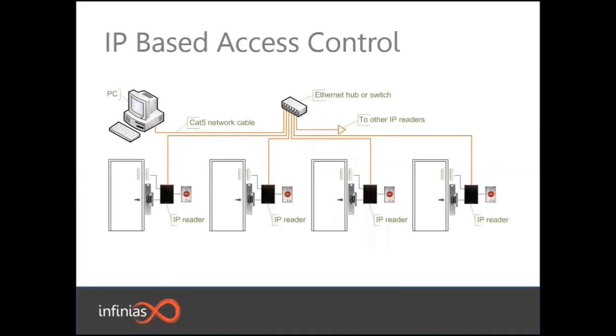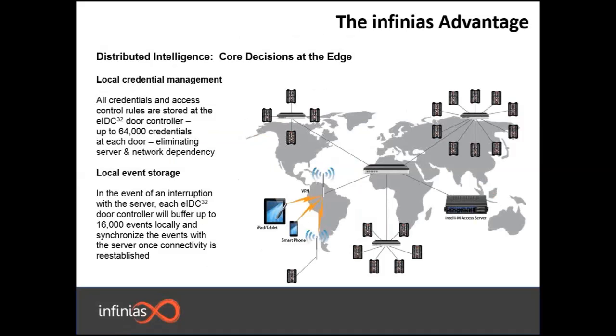Now, let's take a look at IP. Instead of running that banana peel, we're running Cat5 or Cat6 cables from the hub and the computers to the actual door controllers and the doors. That's where you're going to have a ton of cost savings. Instead of doing the banana peel, you'll have Cat5, Cat6, and then you'd just be doing short wiring of the banana peel from the different devices to the controller, which is at the door.